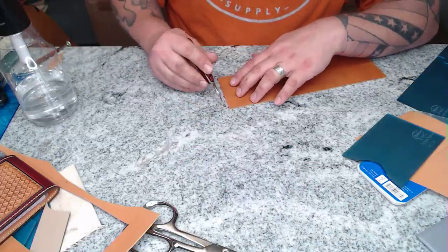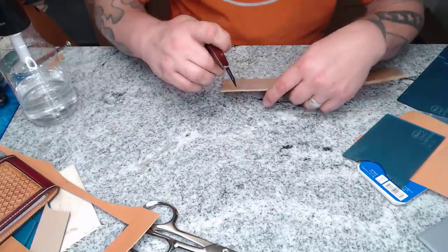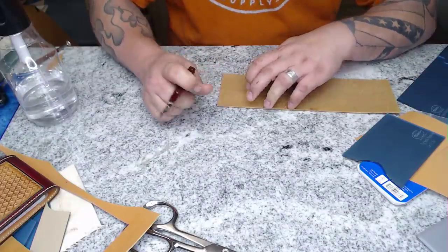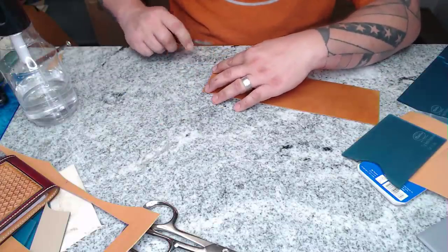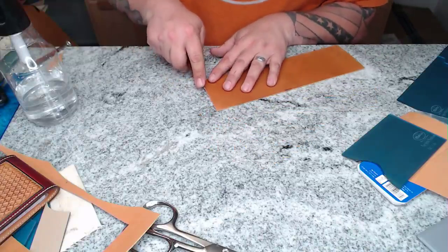If you can put a piece of tape on it or glue it to a piece of poster board or something like that, it'll do a lot better. A lot of people have luck with rubber cementing it down to a poster board or something like that. I personally don't like that method just because I don't want to take the time to rub the cement off the back of the leather when I'm done.